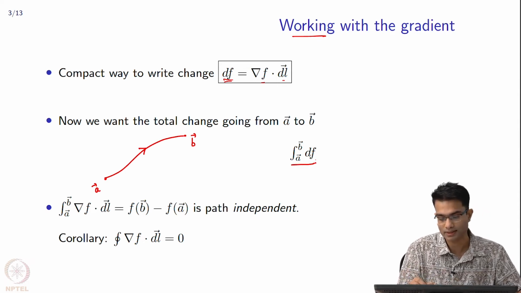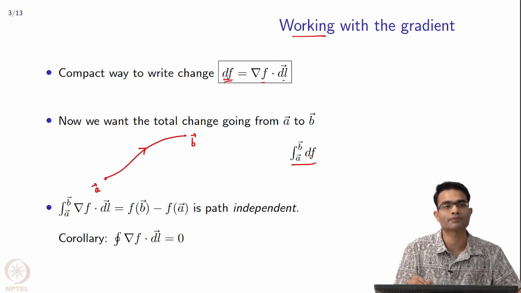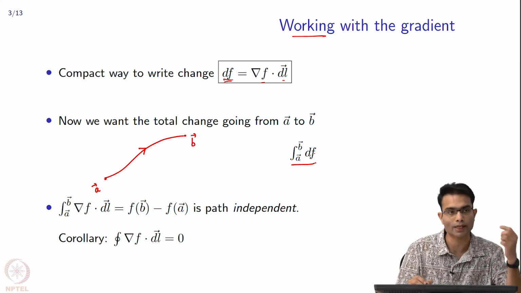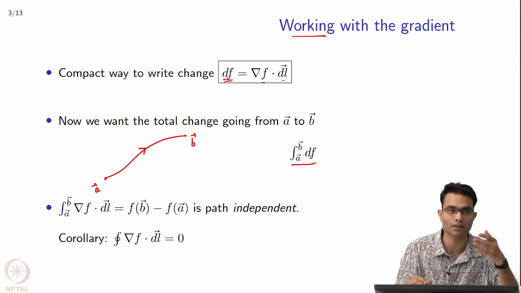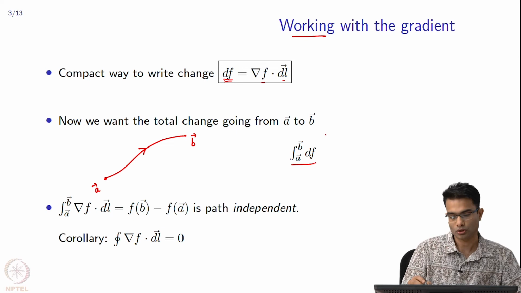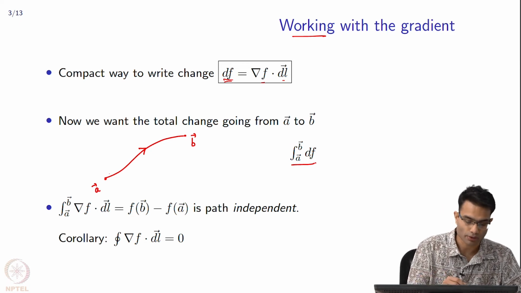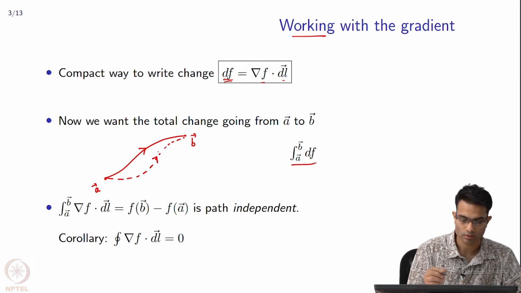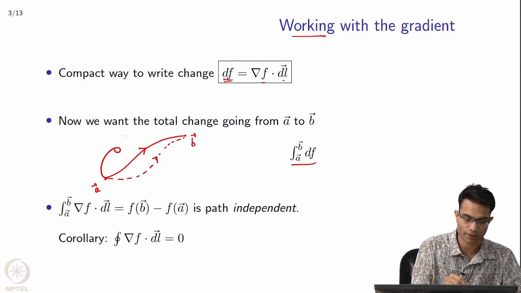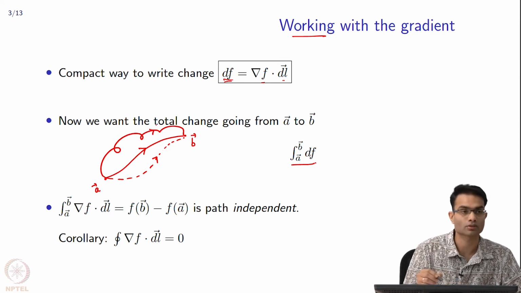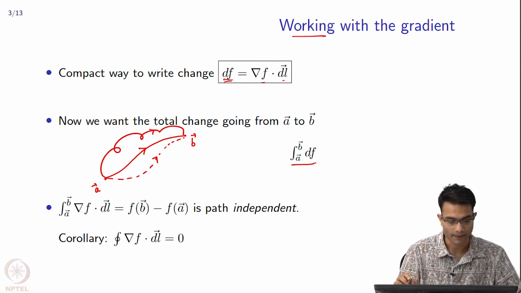So, this is the integral that I want to calculate. So, for example, this df could represent a differential or a small amount of work done, and I want to find out the total work done. So, I have to integrate along the path. Notice that the limits of the integration are simply a and b. The route is not being specified. Okay. So, this is not the only route possible. I could, for example, have gone like this, okay, or any complicated route, right. I could have gone like this. Does not matter, it is not specified over here.